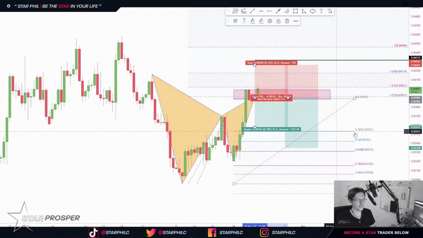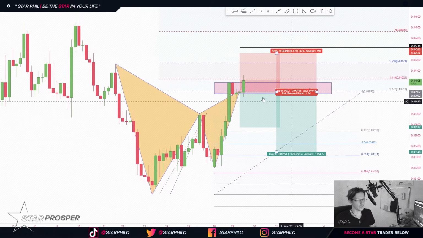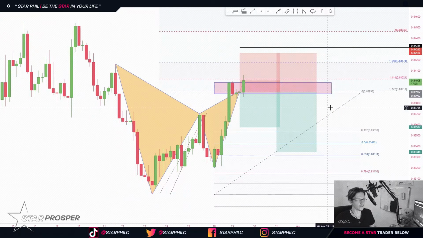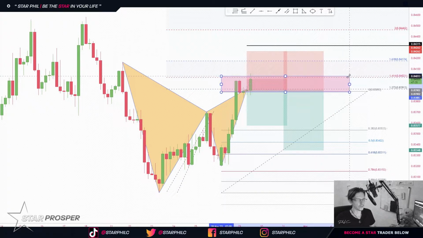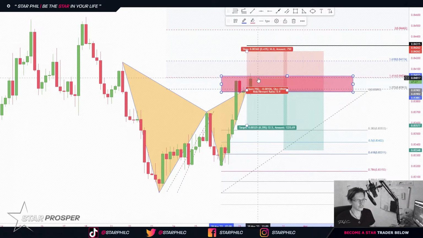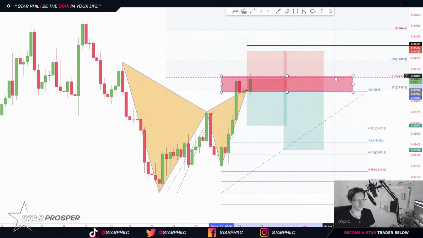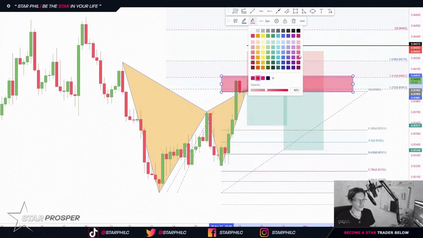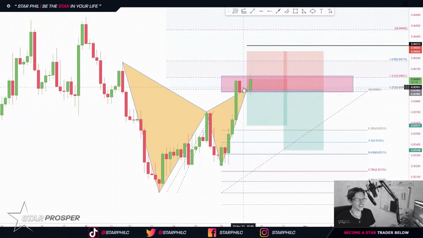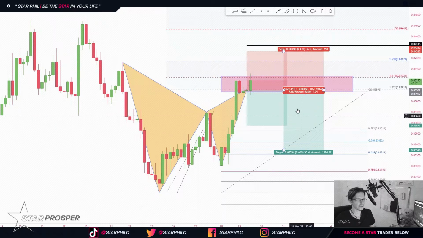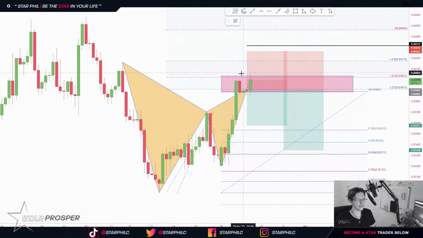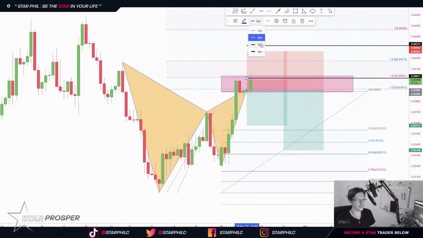Now in this instance, we would have to wait for price action to push higher. Now you can see as we get into our sell zone here, this is supposed to be more red. There we go. No, I don't like that. Yeah, that's fine. As we push higher into this sell zone here, my next entry level would be at a Fibonacci extension 1414. So make this a bit bigger.